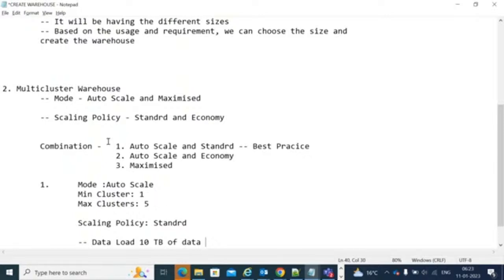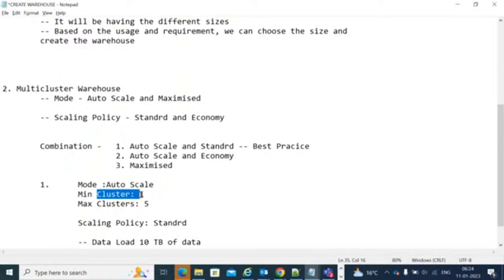If you create your virtual warehouse as a multi-cluster warehouse with mode auto scale and scaling policy standard, with minimum cluster 1 and maximum cluster 5, internally, before loading the data, it will calculate how many clusters are required for this process. First, it will start with 1. Directly, it will not start with 5. It will start with 1, and then it will start loading the data.